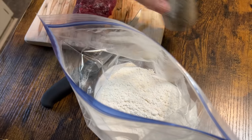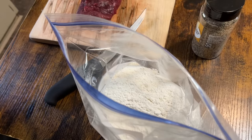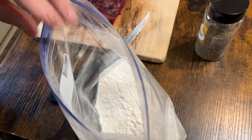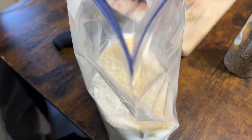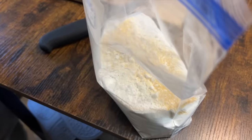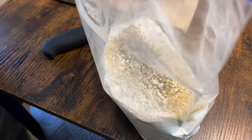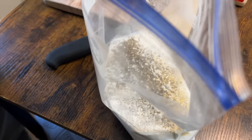All right, once I get the meat sliced and tenderized, I'm just going to drop it in a Ziploc bag full of flour with a little seasoning. I like to put garlic powder or garlic salt. I don't measure anything. I just eyeball it. And some black pepper. And then I'll drop the little pieces of meat in there and toss it around to get them all covered, and then we'll put it in the pan.